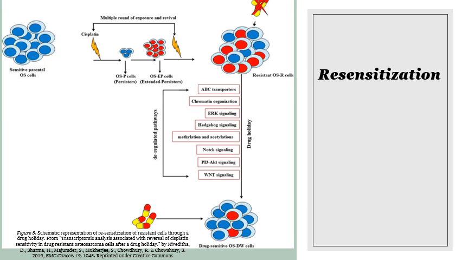So this is just another little look into how the drug holiday concept could work with the gene expression profiles in order to make the cancer more treatable or provide a different angle to treating the cancer. If we start with parental osteosarcoma cells that are sensitive to drugs, the way a typical osteosarcoma cell is before treatment, and then we give it cisplatin treatment, high-dose methotrexate treatment, whatever treatment you want to give it, at the end of the round of treatment, you'll end up with a cluster of cells that's resistant, because osteosarcoma is generally resistant to chemotherapeutic measures.